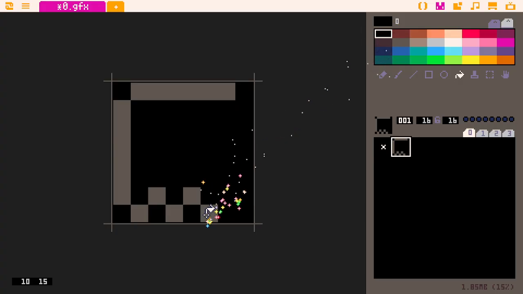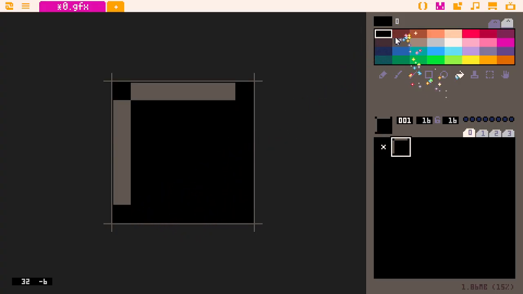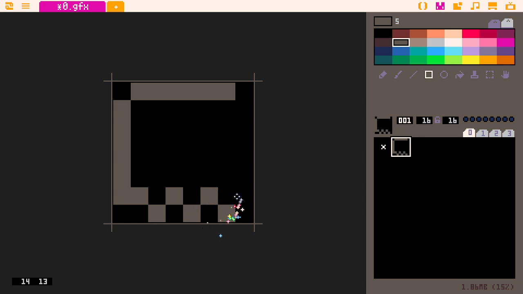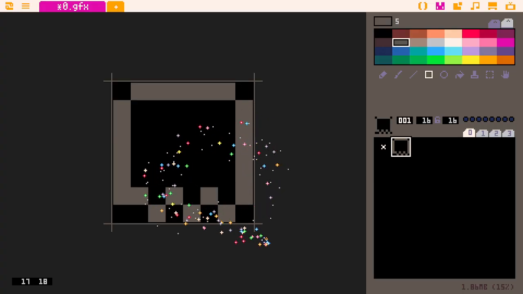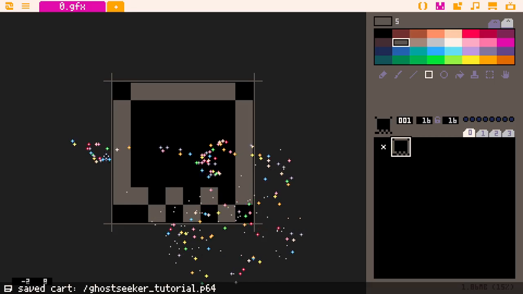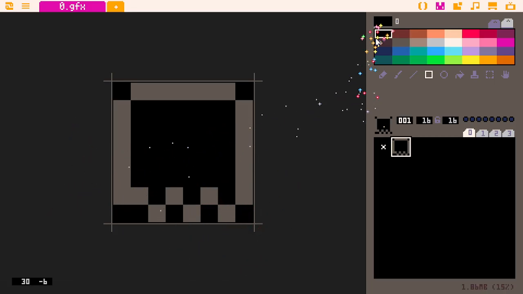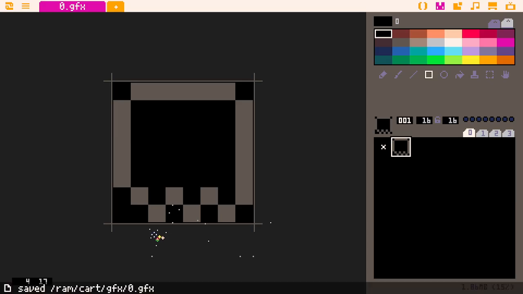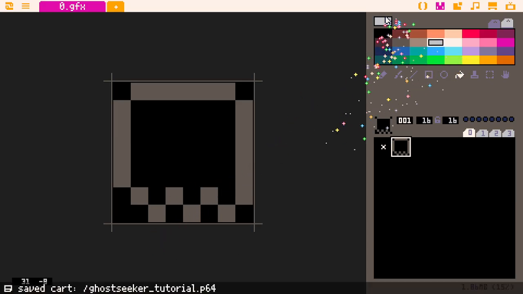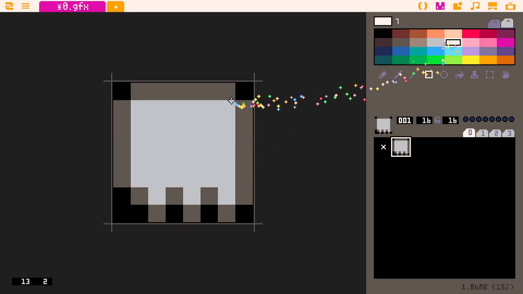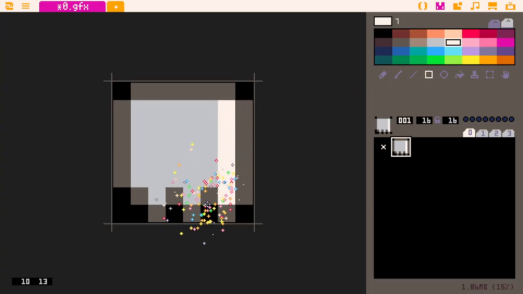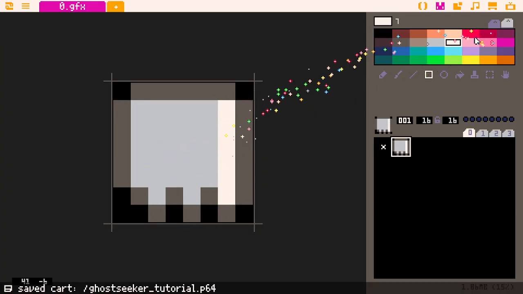There we go. You might have a different sprite in mind that you made, but I just make this. So then we're going to go to this color and fill that in. Then I'm going to create this highlight. Now this is not really important stuff.